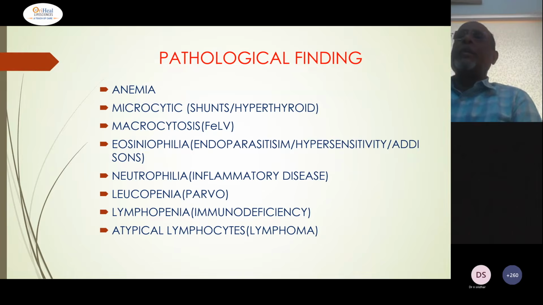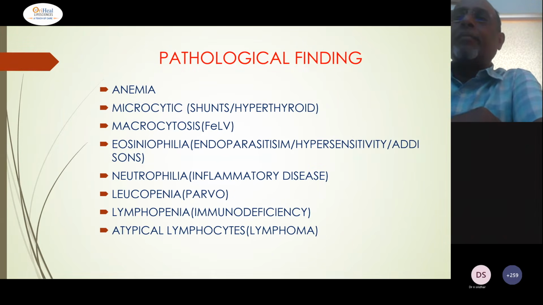Eosinophilia, whenever you get excess eosinophils, then you should think about endoparasitism, of course hypersensitivity, then Addisonian disease. All these things we'll have to think about. Your differential diagnosis should narrow down to these three when you have severe. So whenever you think about eosinophilia or neutrophilia or neutropenia, you should have absolute eosinophilia or absolute neutrophilia rather than the count alone. Okay, so that is very important again.